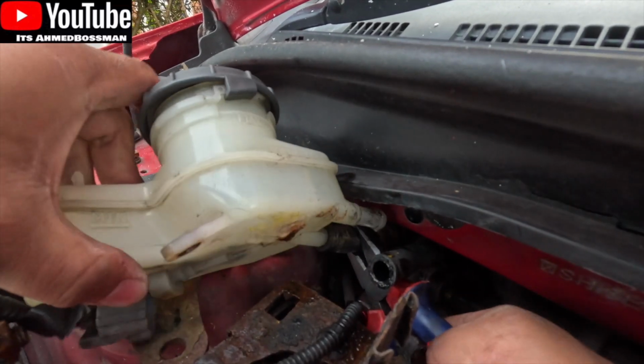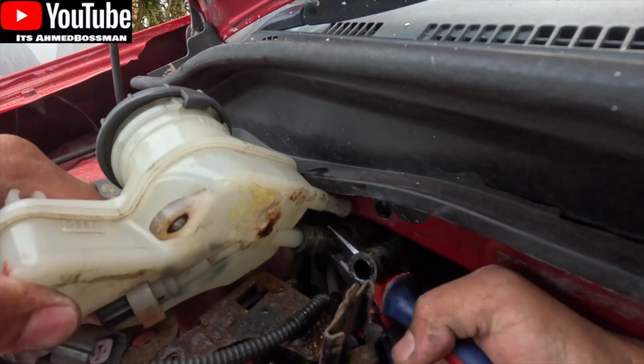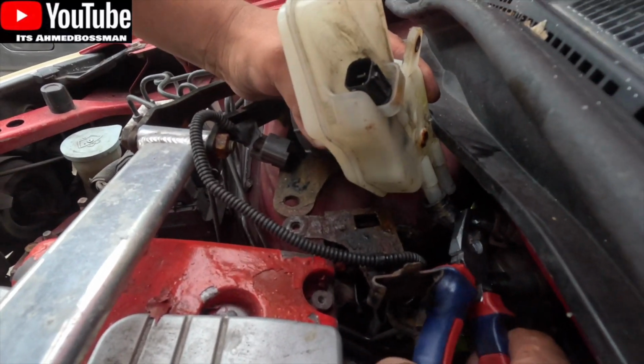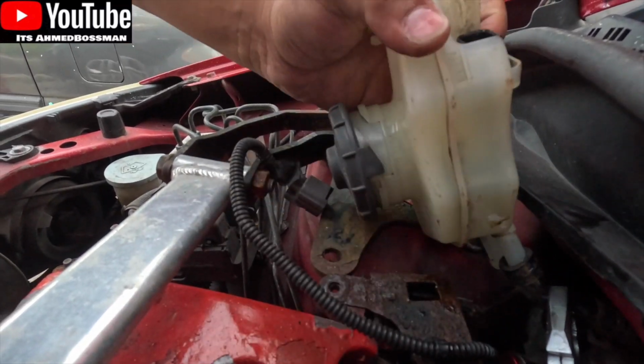It was the same principle. Once I moved the clip out of the way, I twisted it again, the same way. In my case, I twisted it to my right towards the passenger side, kept twisting it, and then used the pliers and put some slight force on the bottle to pull that away.